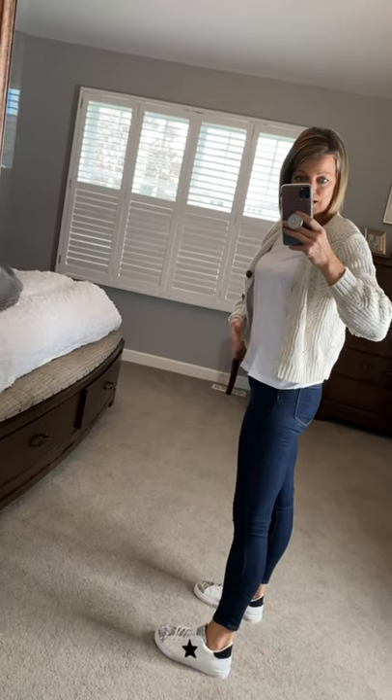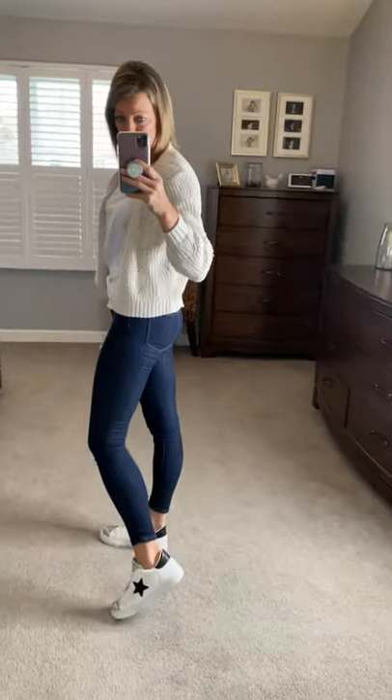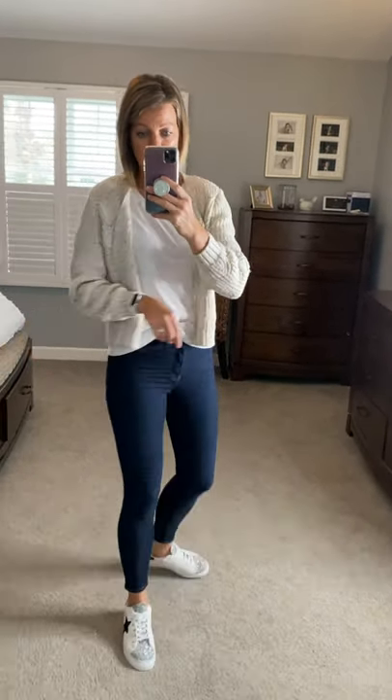The first way I styled it is very casual, just with a little white V-neck T-shirt from Walmart — it's really good, not see-through, true to size, super cheap and good quality. I have them with my favorite J.Crew skinnies — high-waisted, come up to my belly button and hit at my ankle. These glitter sneakers I've been wearing a lot lately are so fun. I grabbed them in store at DSW — they're not online yet, but they are super comfy with terry cloth inside.